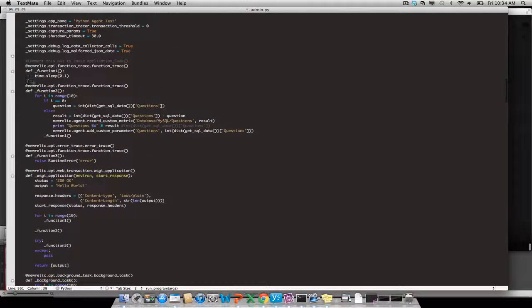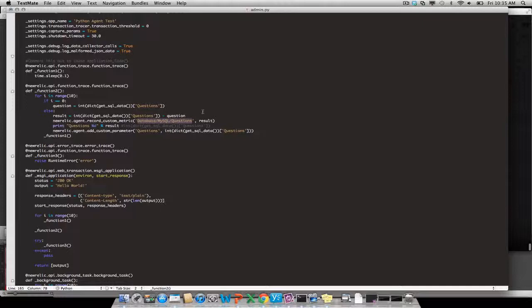Okay. So essentially what we're doing is we're going to put what's known as a tracer function, so we'll start to see functions that are performing poorly. And right here I'm making a call back to my SQL function that we created at the bottom of the script here, assigning it to a result. And then what we're doing is we're naming the metric. And the way that New Relic works is we have a tree structure of data. And in this case, I want my SQL data to show up under a section called database/MySQL/questions. And we'll see how that works in just a minute here.